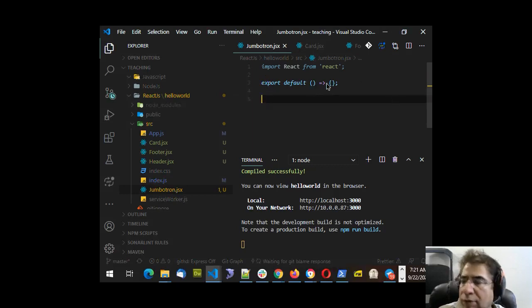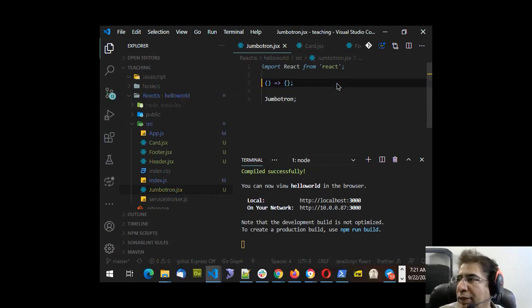I have to export this function as default, then it will work. But if I am exporting in a separate line, I need the name which I want to export. Otherwise, I can directly take this and export it here. Okay, thank you.